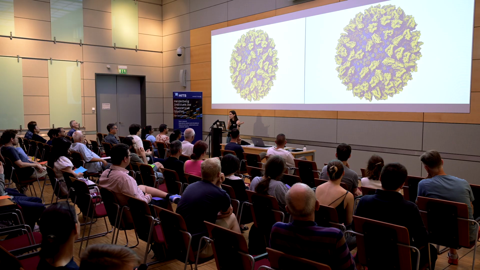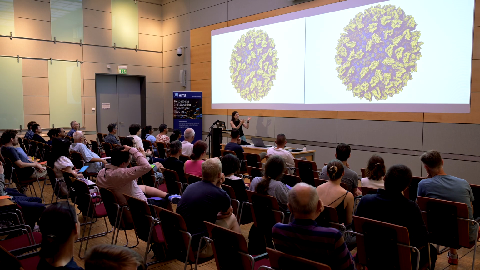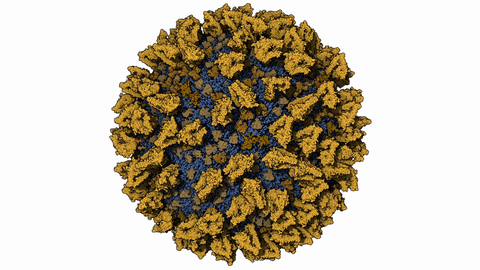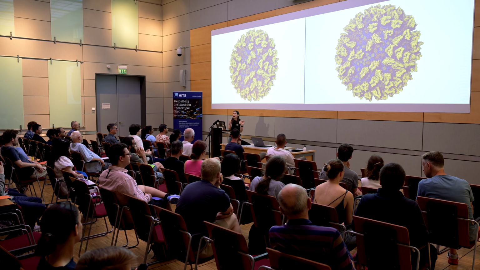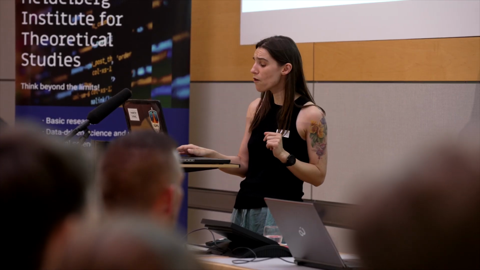And this is where computer simulations come in, because if we are just looking at this, you won't be able to see anything. And of course, there are tools like microscopes with which you are able to see certain things, but this is a very complex environment, so it's very difficult to study a cellular environment in an experimental setting. But with computer simulations, we can choose what kind of things we are looking at, and we can model each of these particles individually. So it's like we are building a microscope that we can point wherever we want, and we can look at how much we want from the protein.